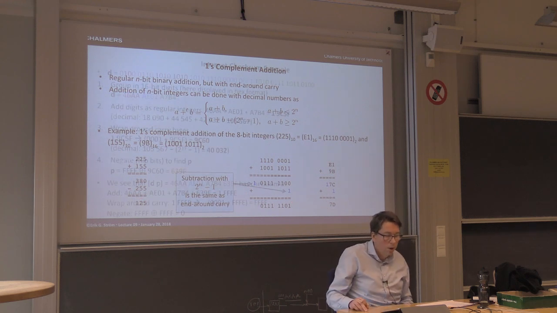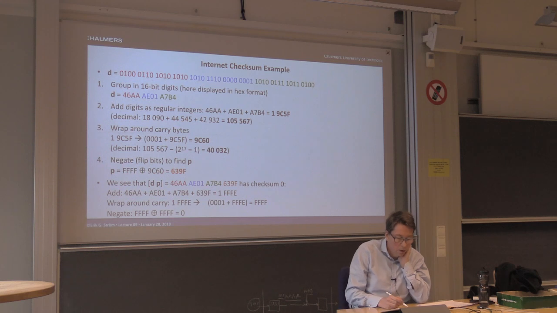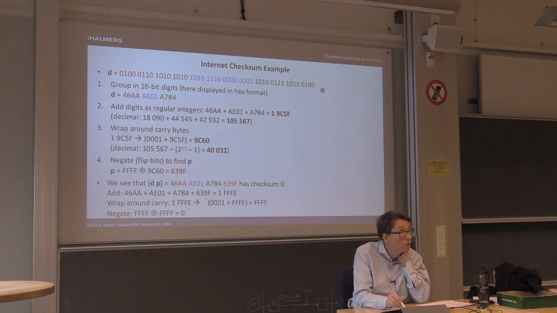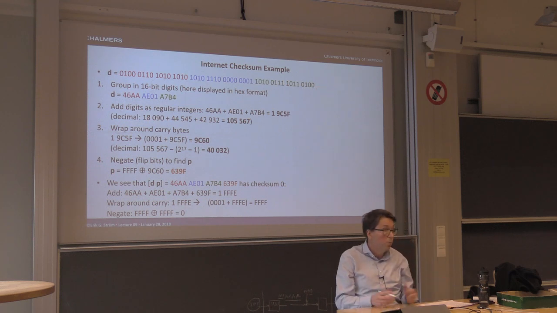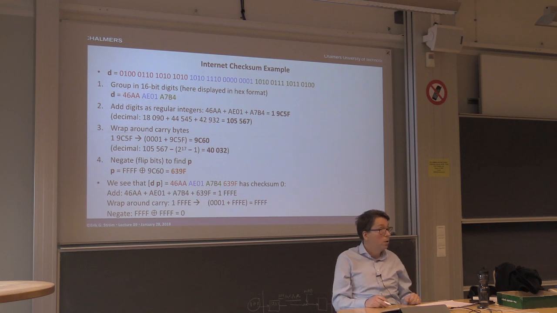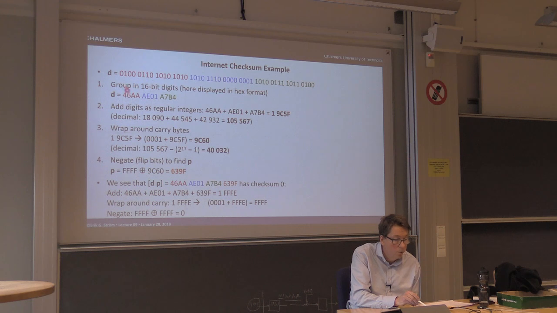Okay, so a small example of this to clarify things. So we have here our information word. It's a bunch of bits, right? And then we group them into 3 subgroups of 16 bits each. It happens that the number of information bits is a multiple of 16 in this case. Otherwise, we just have to add some zeros at the end to get it to be a multiple of 16 bits. Then we group them into 16-bit digits here in hexadecimal. So the red digits here is the red digits here, the blue one is the blue, and the green are the green. Okay? And then we just add them as regular integers.